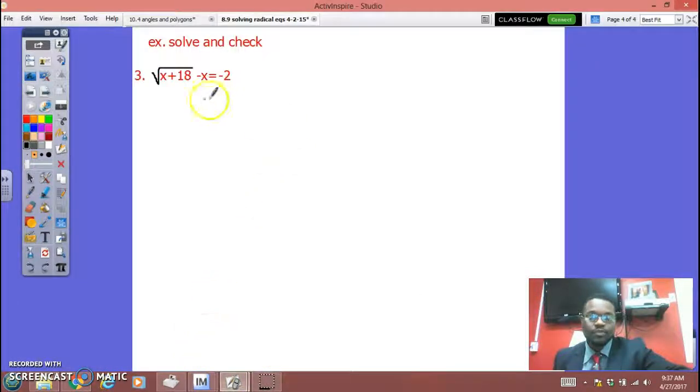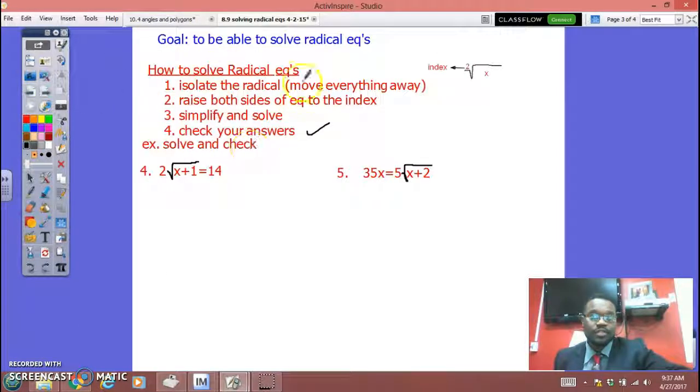Now, I just want to review real quick the steps. Here you go. Isolate the radical. If there's 2 radicals, you want 1 radical on each side. Sometimes, depending on how far we go, you'll have 3 radicals, and then you can't eliminate 1 on each side. But 1 radical, isolate everything. No adding or subtracting or anything to that radical on any side. And then follow the rest of these procedures here. Alrighty.